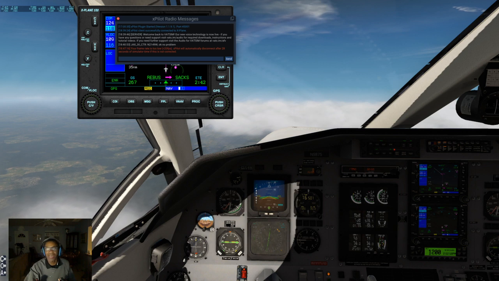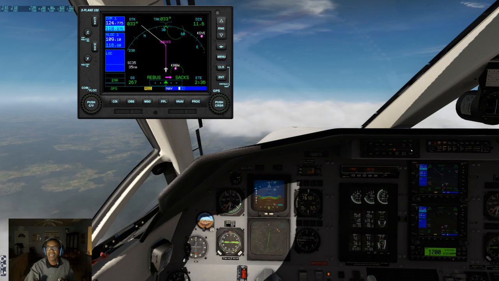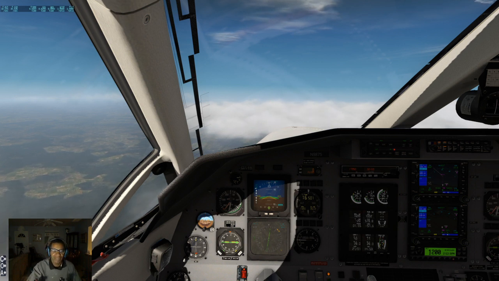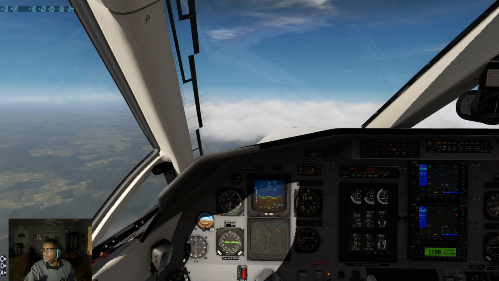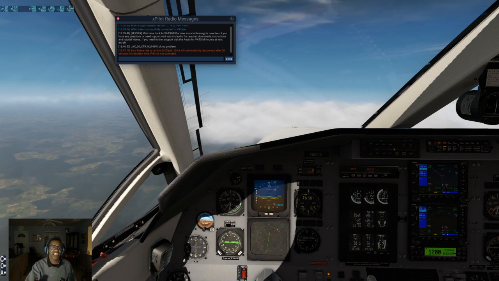I don't see my flight being tracked by ACARS. That's why I said, oh man, in such a disappointing way. Virtual flight. Let me just go to the website and check. I don't think it is, and it's not. Flight is not being tracked.